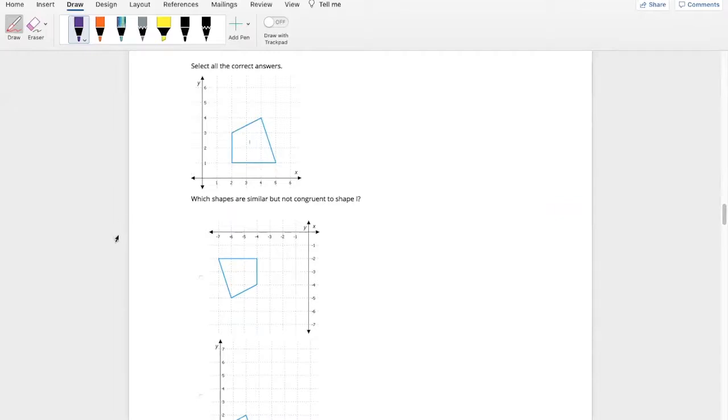All right, this next one, what shapes are similar but not congruent? So which ones have the same shape, have that proportional sides, like a mini version. However, it doesn't have to be exactly the same size. So let's do some measurements here. I'm just going to use a couple sides that are easy to measure. I can tell this side here is exactly 2, using my grid as a measurement. This side is actually exactly 3. Again, I'm just using the units on the grid.